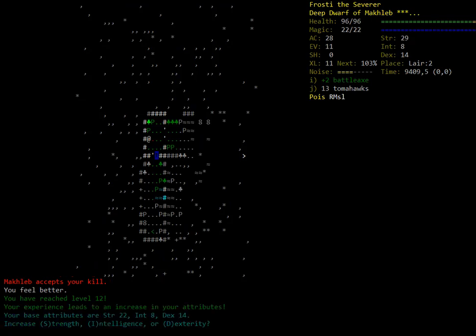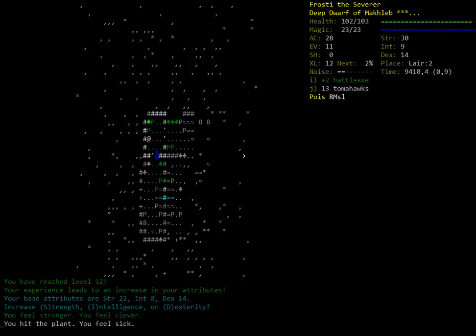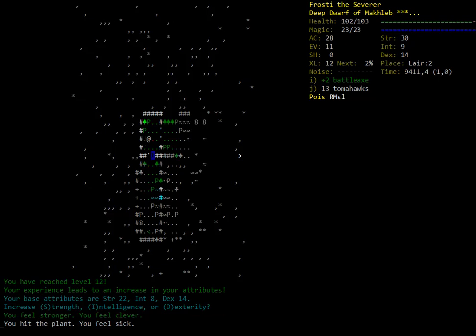I am level 12. And I'm going to keep increasing my strength, I think. I've been wondering if maybe increasing intelligence would be helpful with my mana pool and potential future spellcasting. I mean, it would be, for sure, but I'm going to go with more strength. Okay.